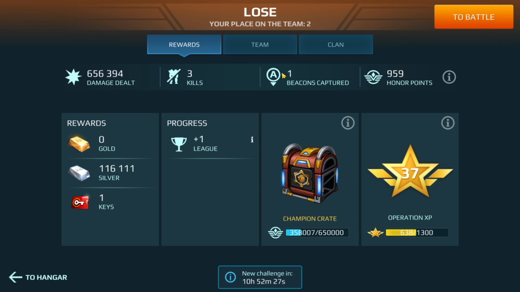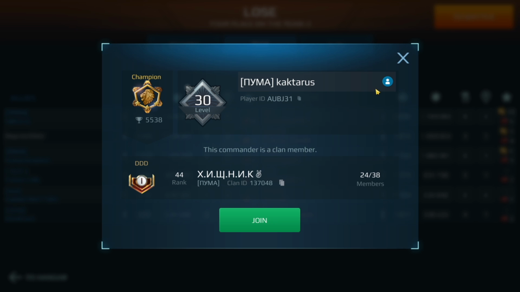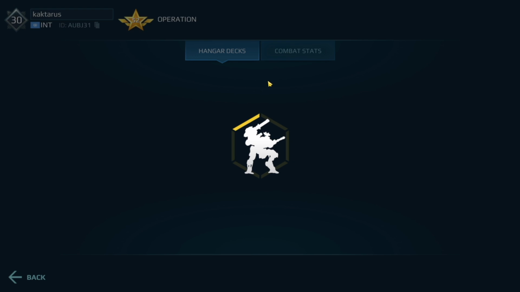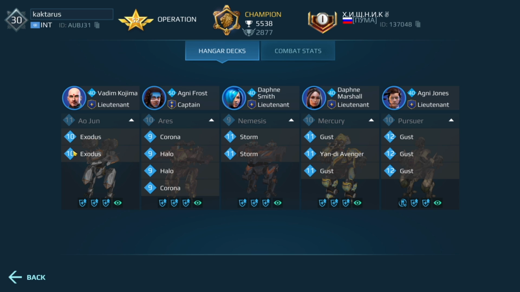But let's take a look to see how we did. So I think I ended up doing pretty good. 1.4 million here, as you can see. 7 kills, 2 beacons. This guy got 5 beacons. And we had a full team on both sides. Let's take a look to see what this guy's running. He is in Champion League. And he is running level 9 through 11 on his bots, and those are the weapon levels and pilot levels.